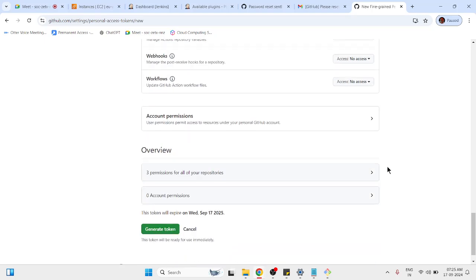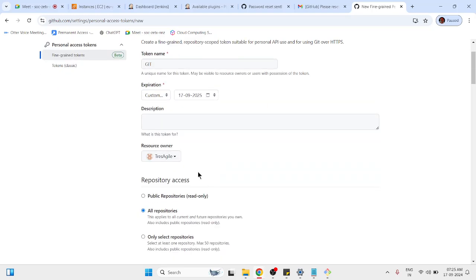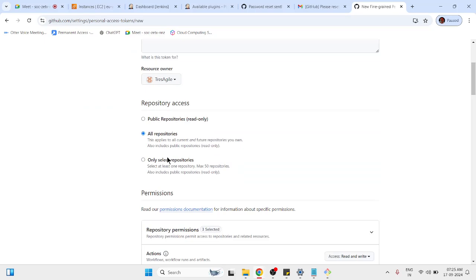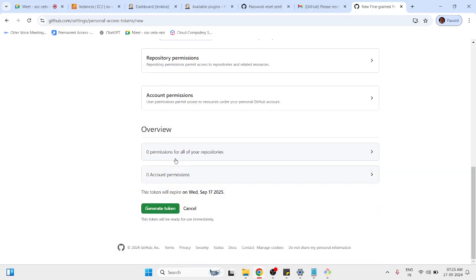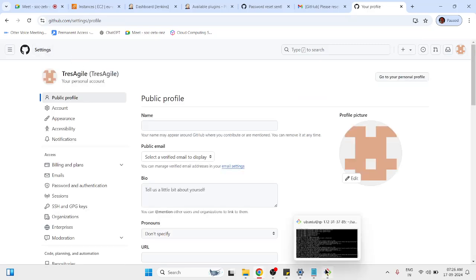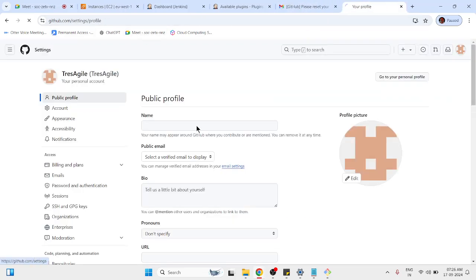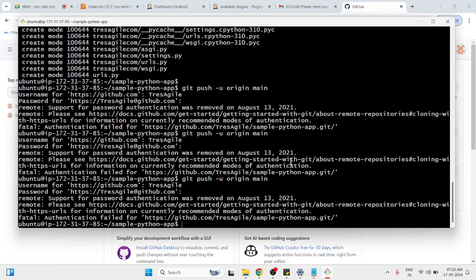Oh my god. Instead of all this, I'll simply clone with SSH. That will be better.